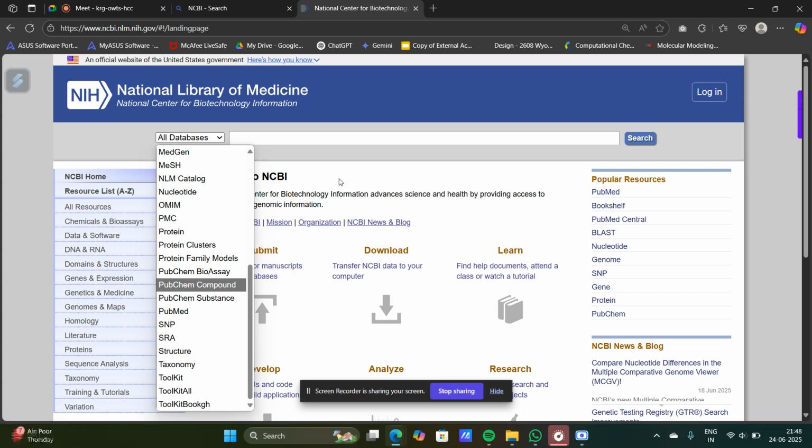Can anyone let me know in the chat what is the cell organelle, apart from mitochondria, that has its own genetic data or DNA? Apart from mitochondria, I think there is one more cell organelle.